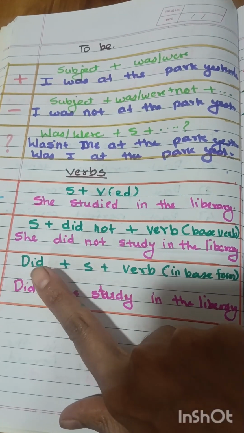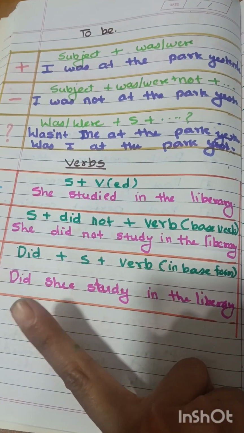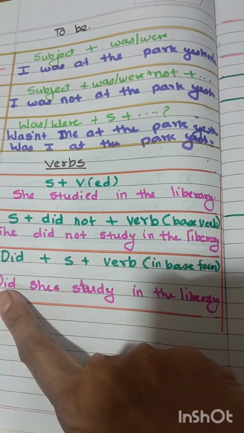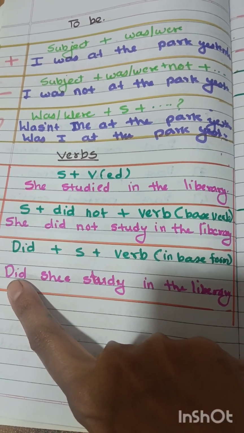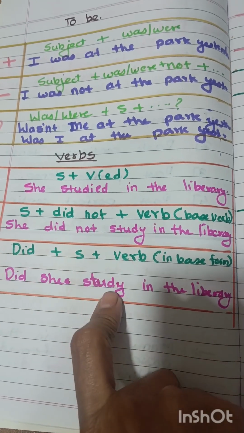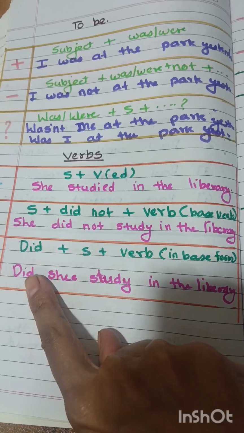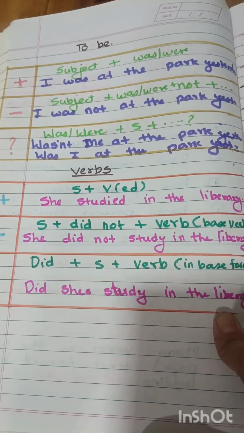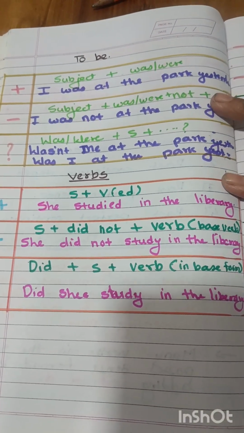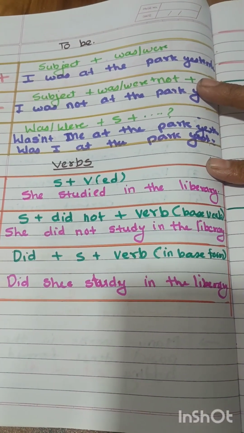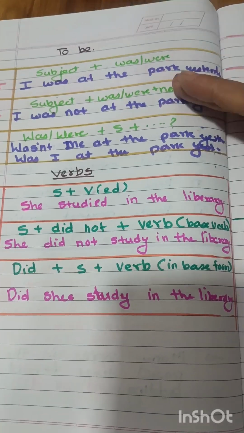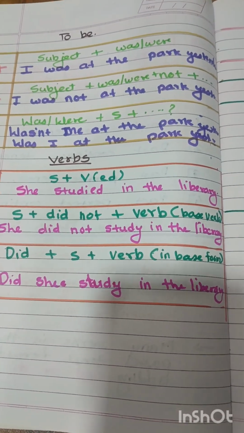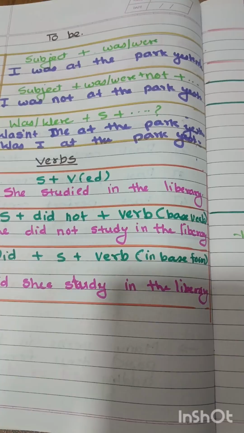Then in the question type, did she study in the library? Not studied. Okay. Here because did is the past tense form, do is the present tense form. Okay. So did is the past tense form. So we don't use the past tense of the verb again. Just did means it's past tense. Remember that. So did she study in the library? Okay, this is the question type sentence. So there are two forms where we use past tense, that is with the helping verb was or were, and with using the direct verb in the sentence, using ed or d or the past form of the verb. Okay.